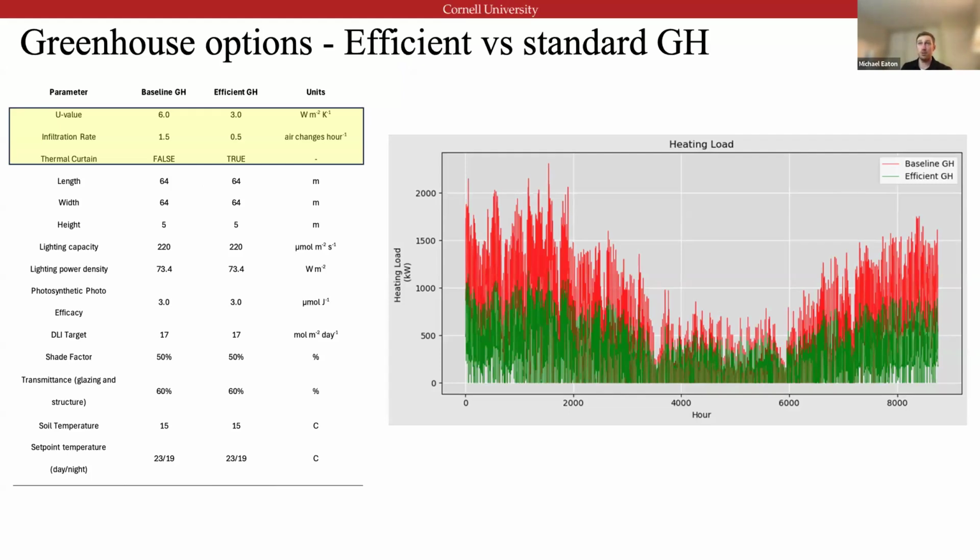So you can really reduce your load if you reduce the outside air infiltration rate, you use a thermal curtain, and there's a lower heat transfer coefficient for the material chosen. This can help bring the economics in line for the assessment we want to make, because the capacity of the geothermal system is one of the driving factors for the cost. So if we can lower the heat demand, we can lower the cost for the heating system.